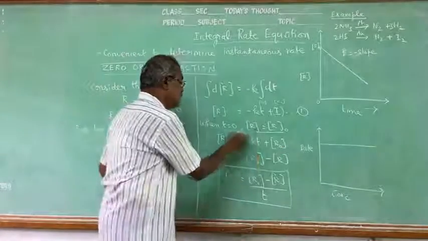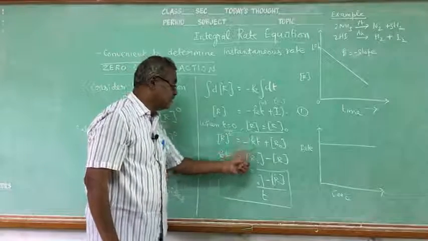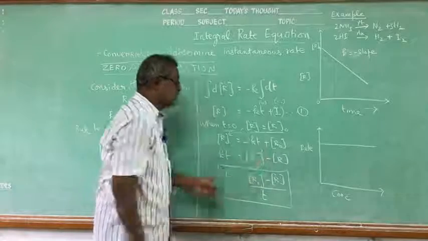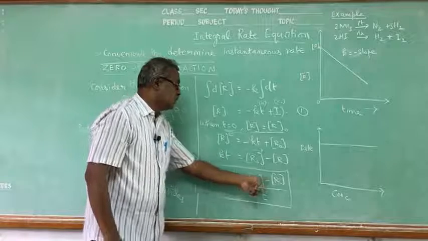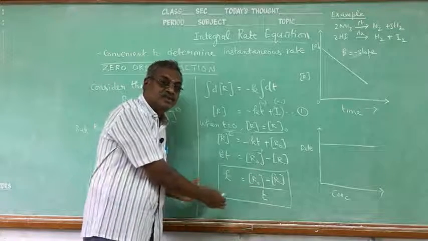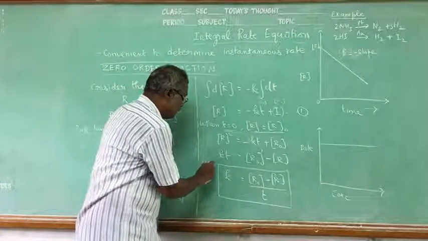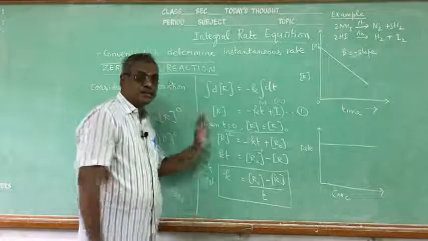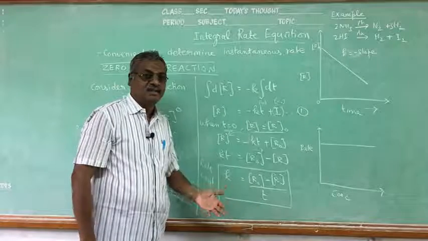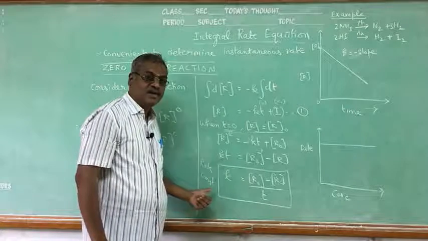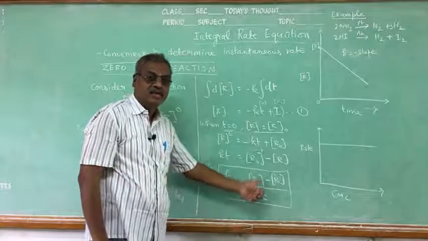Now the minus term, bring it to the other side. When the minus term is brought to the other side, it becomes a plus term. So Kt = R naught, and bringing this R to the other side, R naught minus R. So what is K? K = (R naught minus R)/t. So this is the expression for the rate constant. This derivation is important. The question they will ask: derive the expression for rate constant for zero order reaction. This is the derivation, and the answer is K = (R naught minus R)/t.